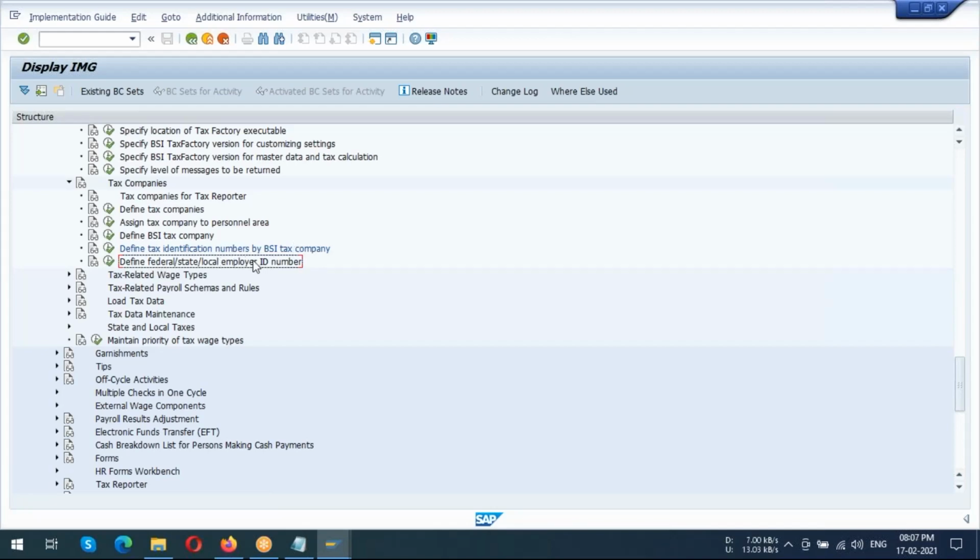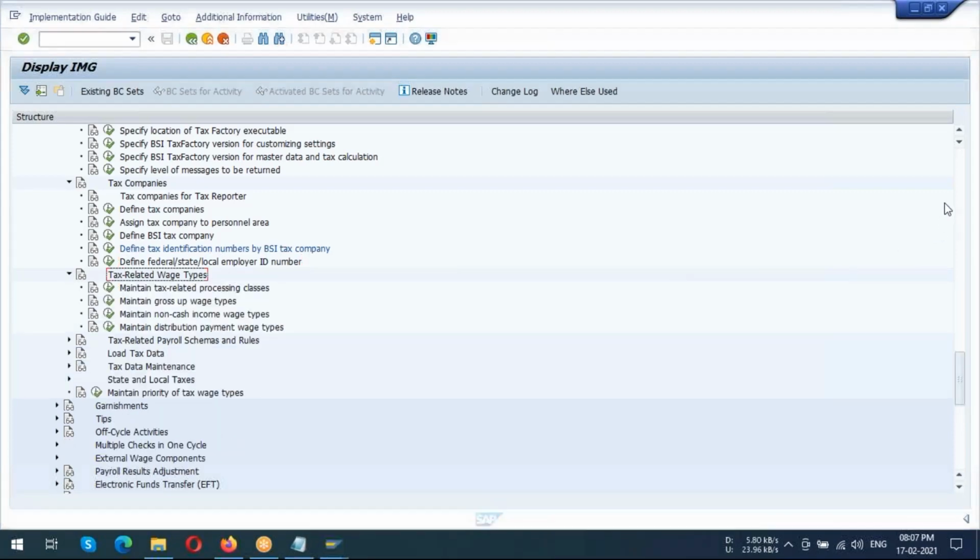Tax identification number for BSI is completed. So now tax related wage types.